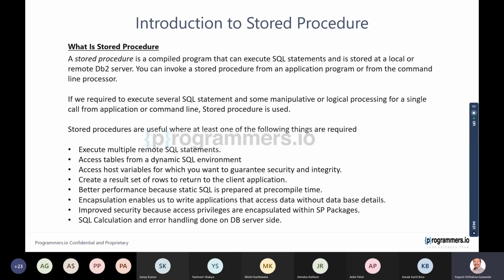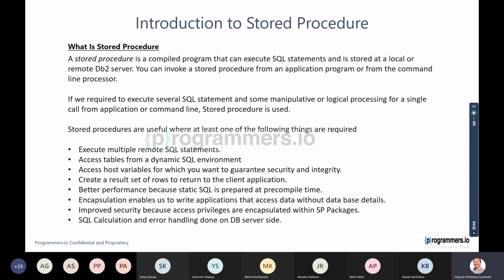Okay, so from the introduction part, a stored procedure, by definition, we can call a pre-compiled program which can execute SQL statements. And whenever we invoke this stored procedure, all those sets of SQL statements will be executed. Based on requirement, we will decide whether to use a stored procedure or create a view.